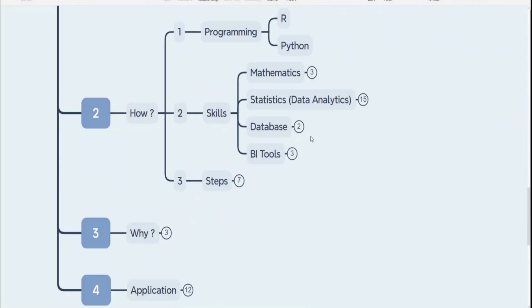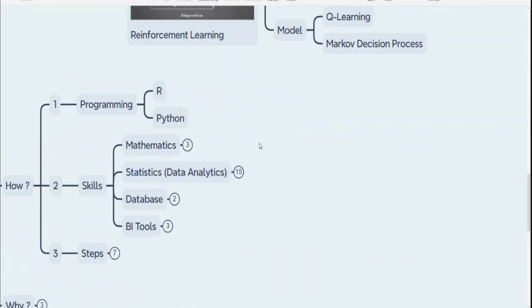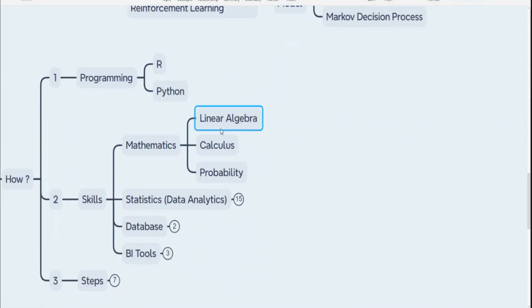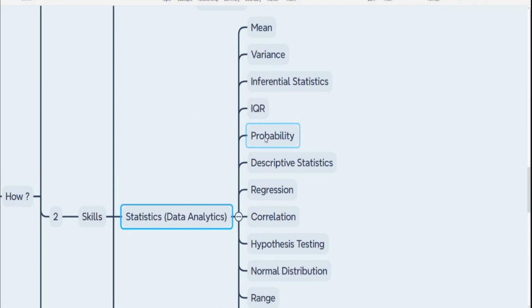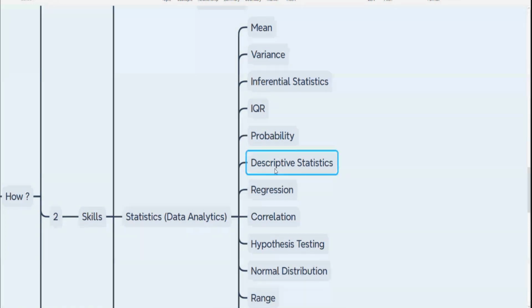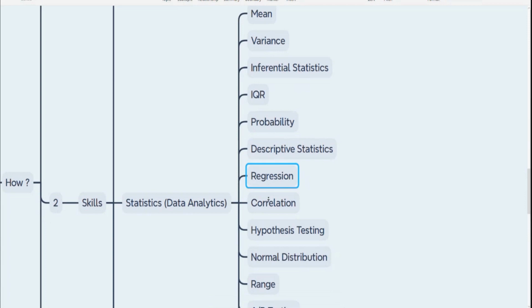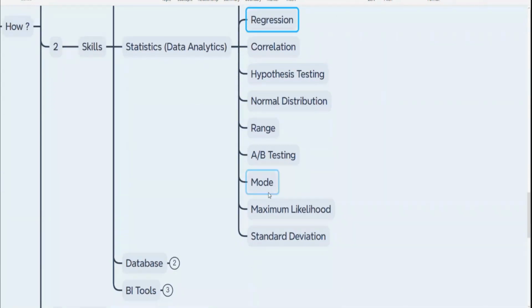Then the basic skills you should know in mathematics to learn machine learning are linear algebra, calculus, and probability. In the statistics part, you should know the mean, variance, inferential statistics, IQR, probability, descriptive statistics, regression, correlation, hypothesis testing, normal distribution, range, A/B testing, mode, maximum likelihood, and standard deviation.